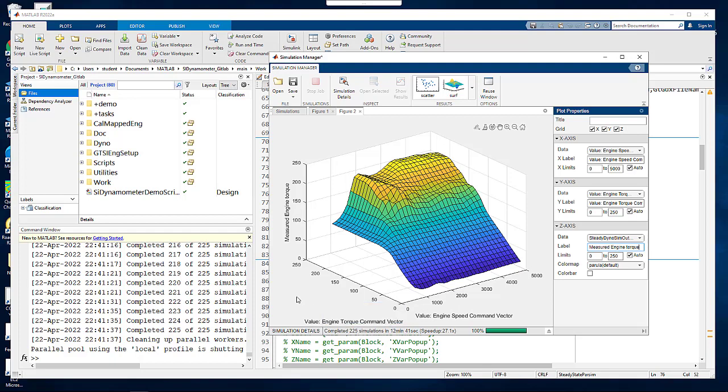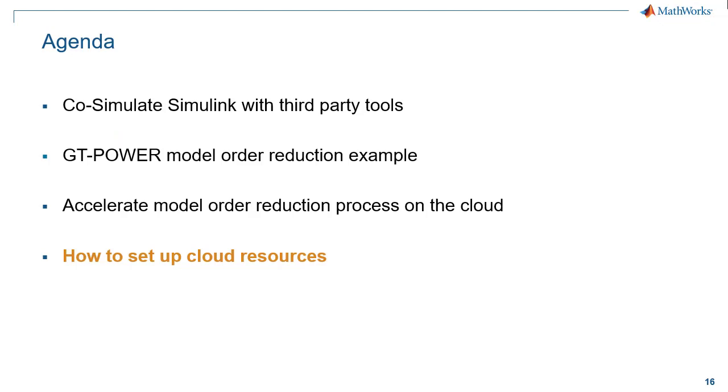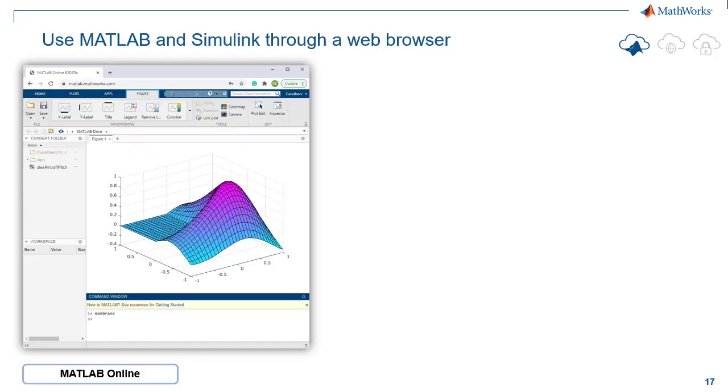So at this point, I'd like to transition back to the slides. And what I'd like to do is transition to my colleague Winston, who's going to take you through some of the details of how we set up these cloud computing resources on AWS and give you some options for doing that. So Winston, take it away. Thank you, Brad. I'm Winston Yu. I'm going to introduce the IT infrastructure for running this kind of simulations.